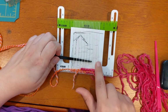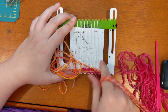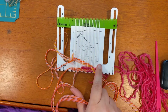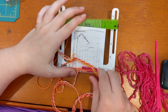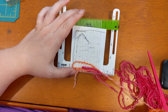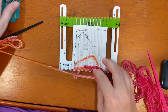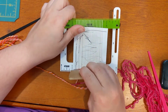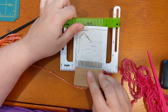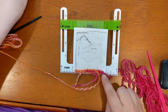So now I don't want to go as far over as I did previously. I could. The main thing is I don't want to completely cover the edge or completely cover over my pink thread. If I do that, it locks it into place and it makes it harder to get this flow of back and forth going. And it'll make a solid line going across my weaving instead of the zigzag.